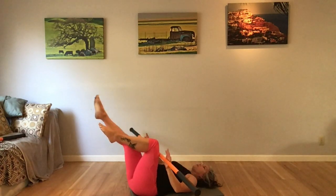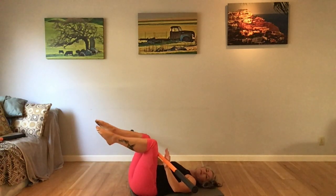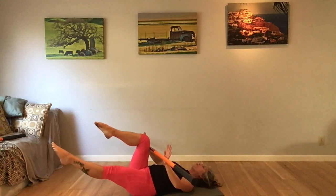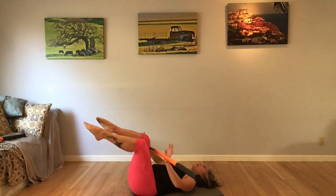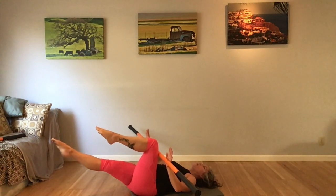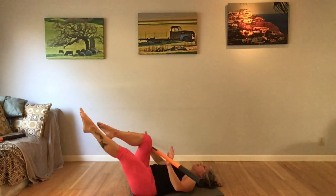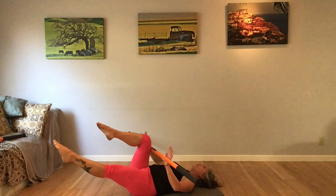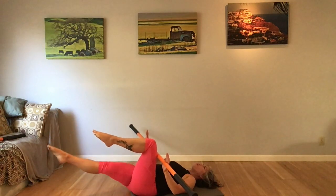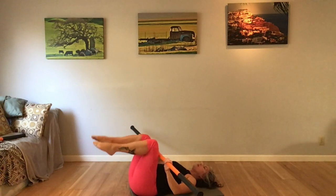Connect. Reverse. Keep stable. Keep squishing that marshmallow into the mat or into the floor. And extend. Bring it back. Opposite. Squish. Connect. One more rep each leg. And extend out. This is work. And bring it back. Keep pressing, extend out. And connect. Bring the feet to the floor.